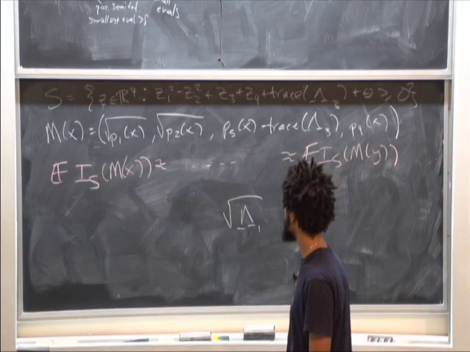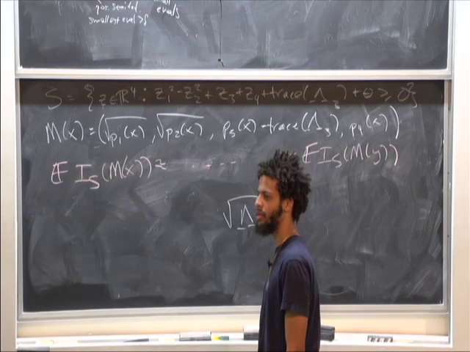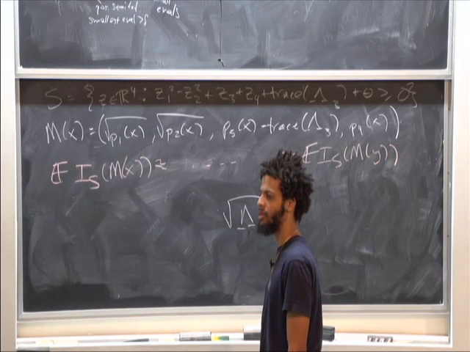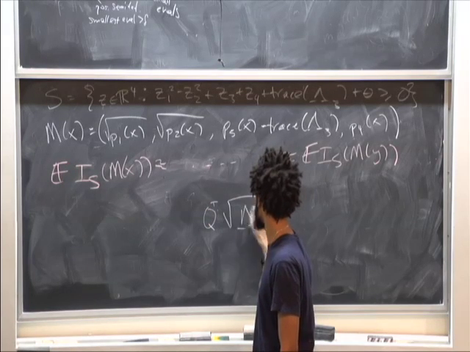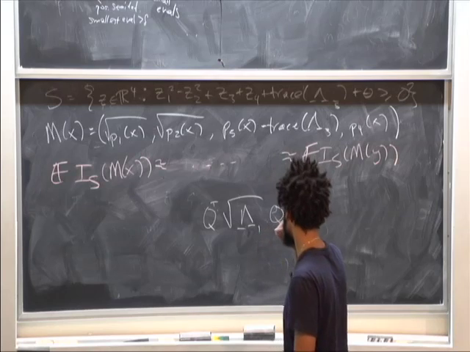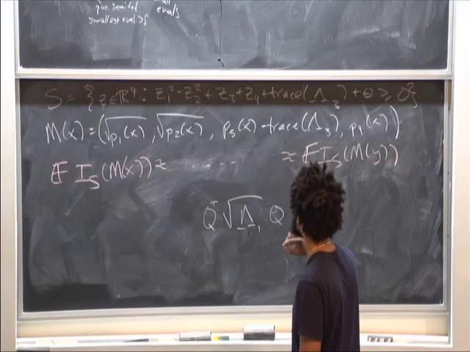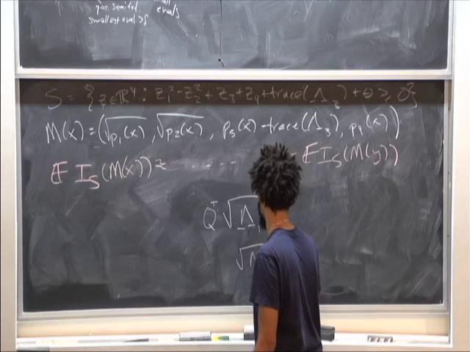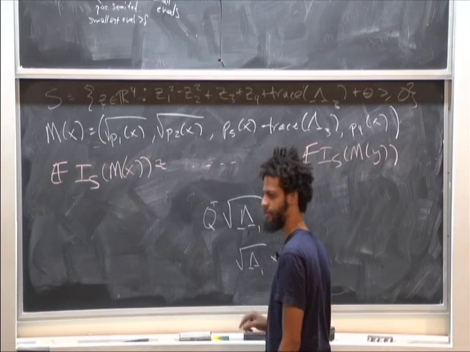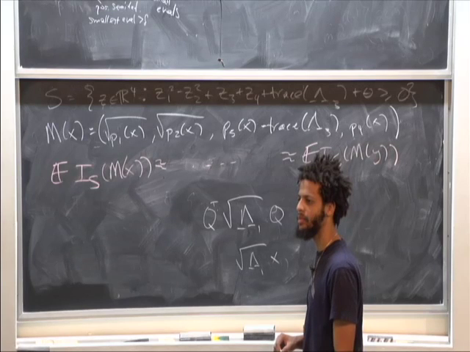Then how do you relate this to the original polynomial? The original polynomial was p1 plus minus p2, so that's what you want to recover. What should your region S be? Oh, so now you do the linear form: square root of lambda 1 times x. Like this? That's not a number, it's a vector.